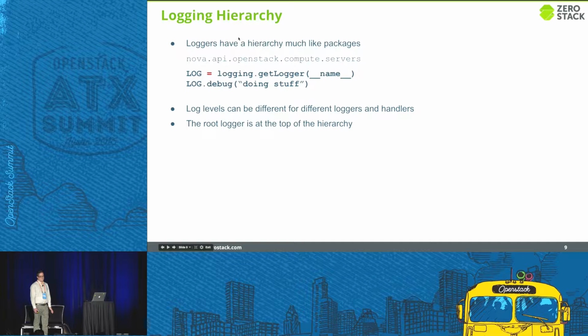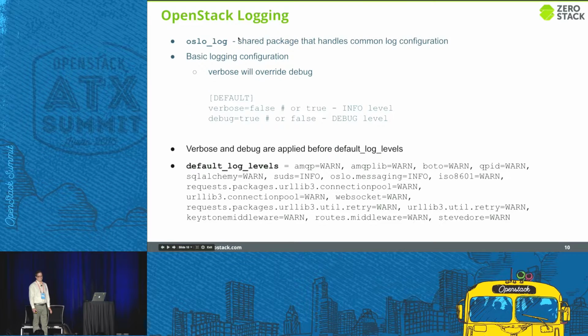So there is some OpenStack specific configuration that occurs. And this is centralized in Oslo log, which is shared among all of the services that I looked at. And because the Python logging module is so flexible, there are certain things the application needs to do to set it up, where it might want to read a configuration file from, stuff like that. So it makes sense, it's centralized.